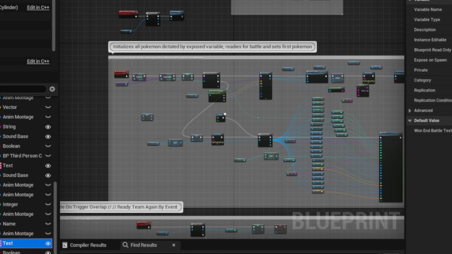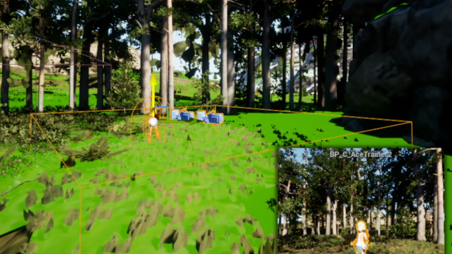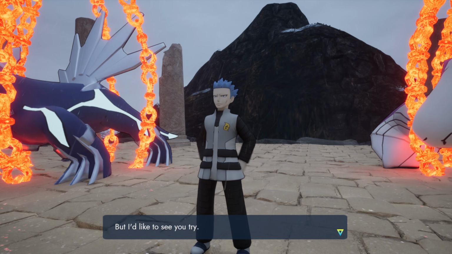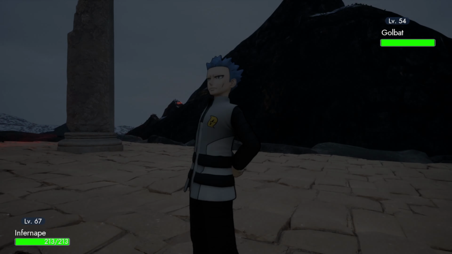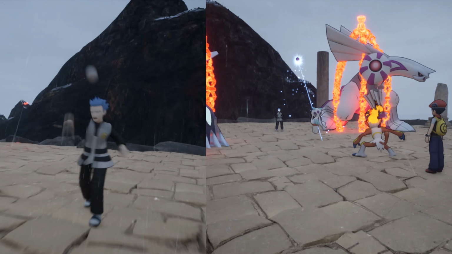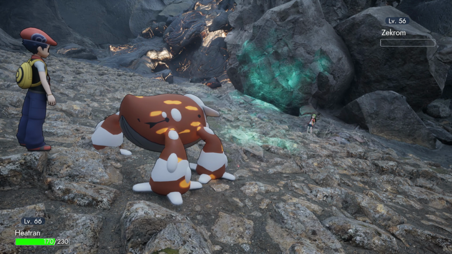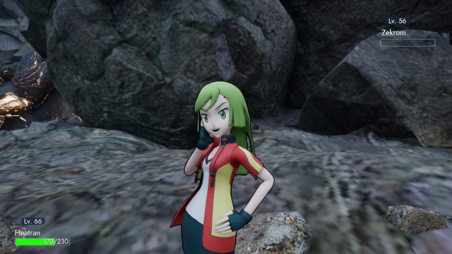Essentially, the way it works is that when the player begins to overlap this box in front of the trainer, they begin to walk at you and play their music. When they reach you, they start talking, and once you get through the entirety of their dialogue array, the battle starts. Now, in battle, they send in Pokemon one by one that come from this array, and when all the Pokemon in that array have 0 health, the battle ends, and there's different dialogue for the trainers depending on whether you won or lost.